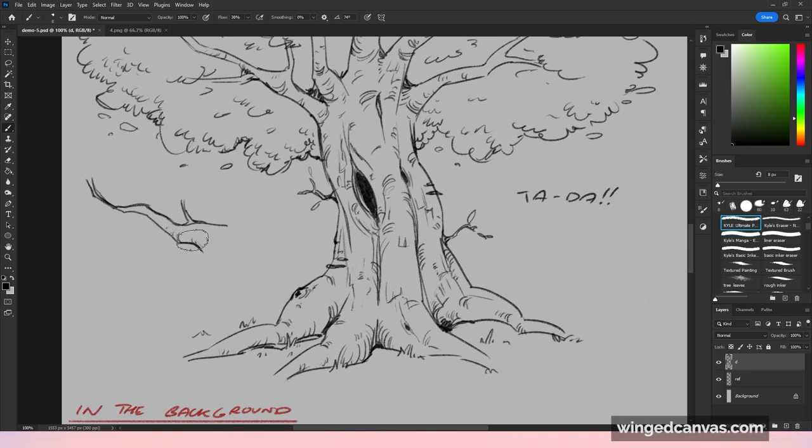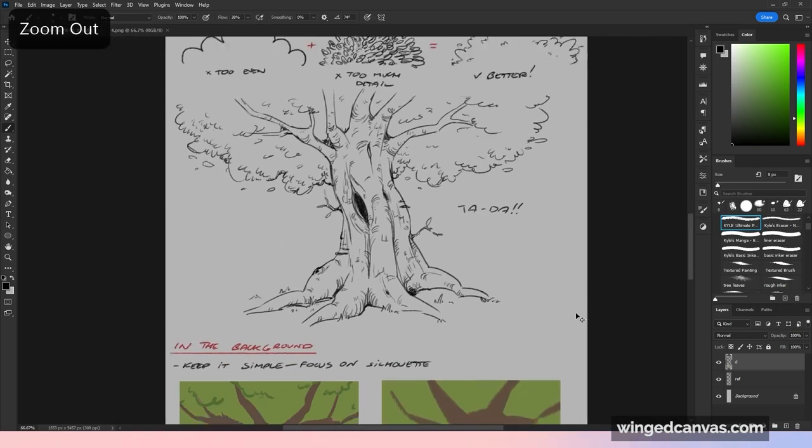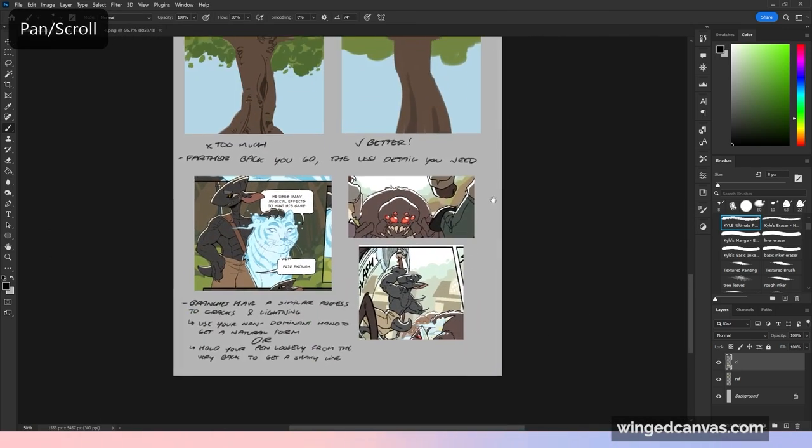Or if you are ambidextrous, take your pen, hold it all the way from the back on the eraser. I'm using my dominant hand right now, but this forces you to get a kind of gross, scraggly line. And then you go back in, use your pen as normal, and fix it up a little bit. A really funky, really simple, really easy way to get a natural, gnarled vibe to it.